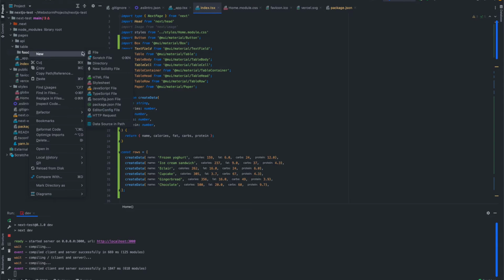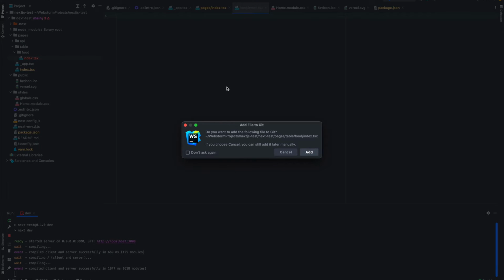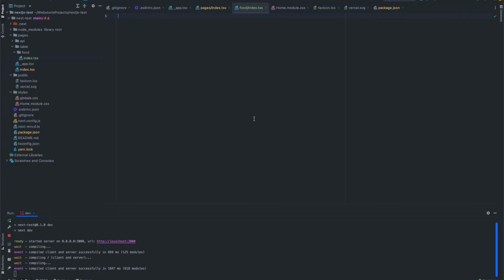And inside food we can generate index.tsx. I'm using TypeScript here, so it is TSX, but if you are using JavaScript, it is JSX. Let's say we have created our file now, and I would like to create my food table page directly here.